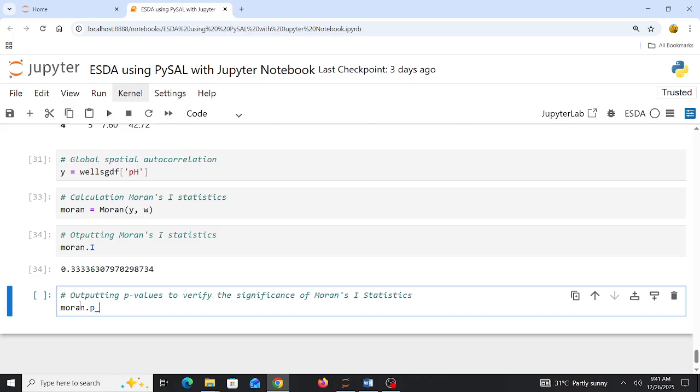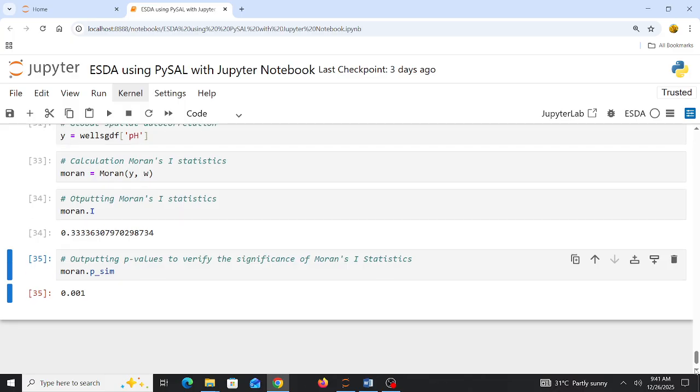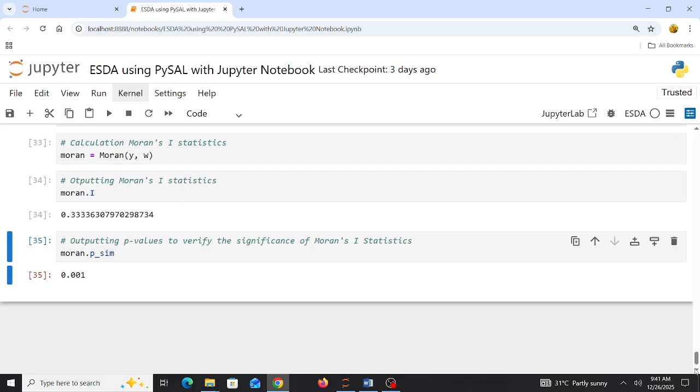P underscores statistical significance, so 0.01, 0.001, that's the p-value, way lower than 5%.